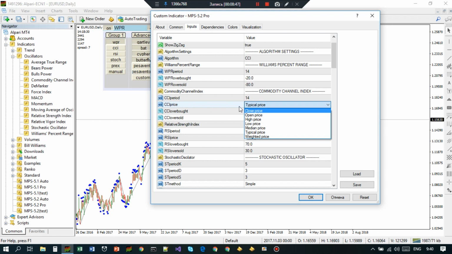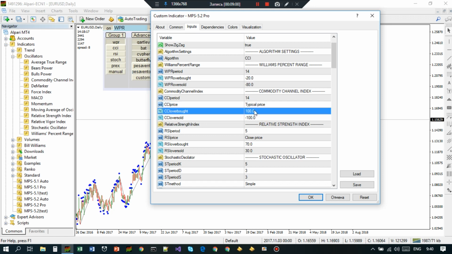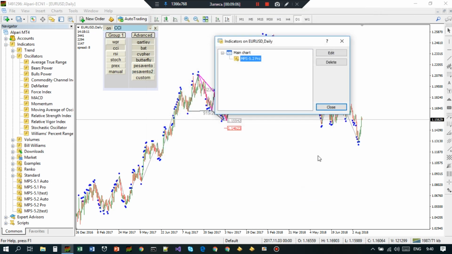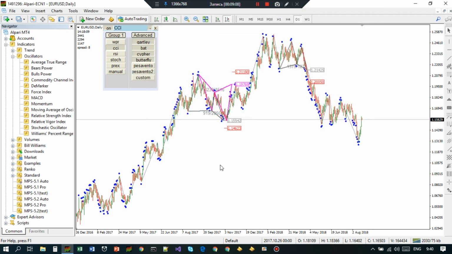By default, the typical price is the one used with the Commodity Channel Index, and the second most common is the close price, but you can apply it to whatever you wish. The overbought is 100, oversold is minus 100.